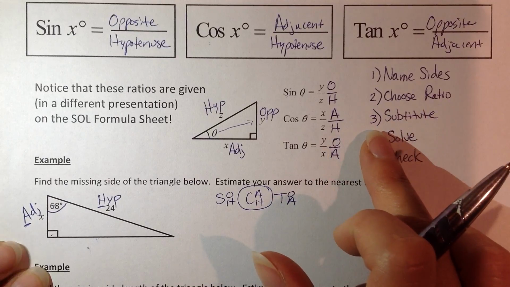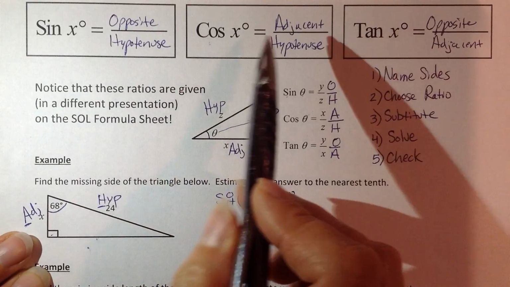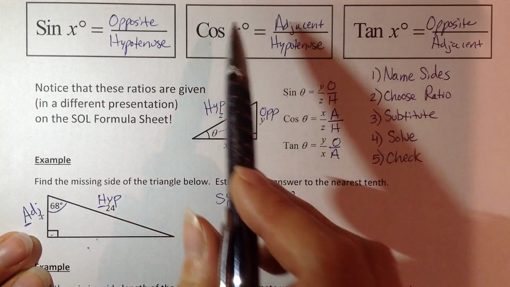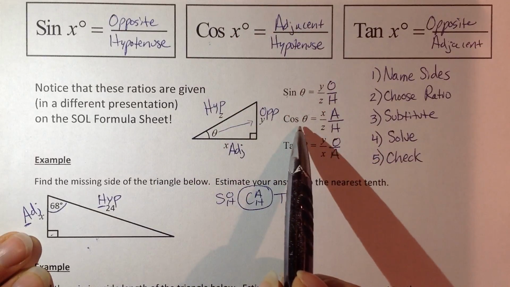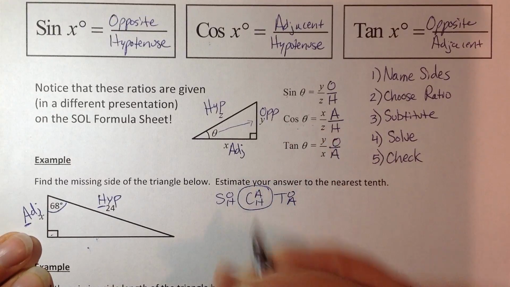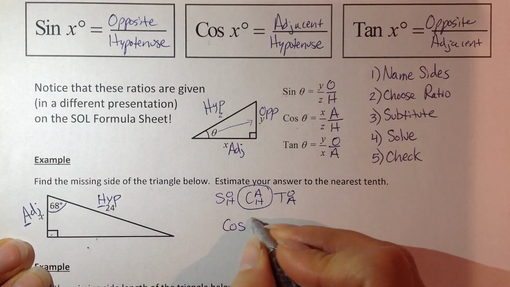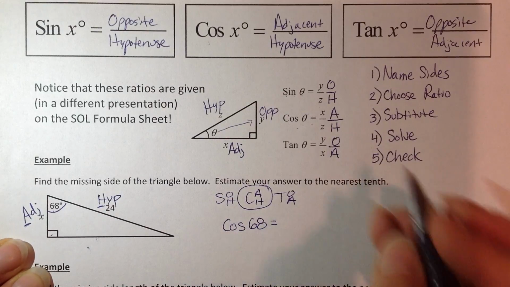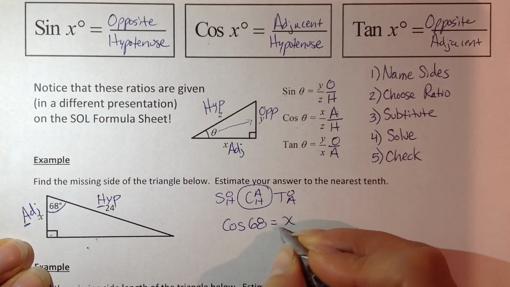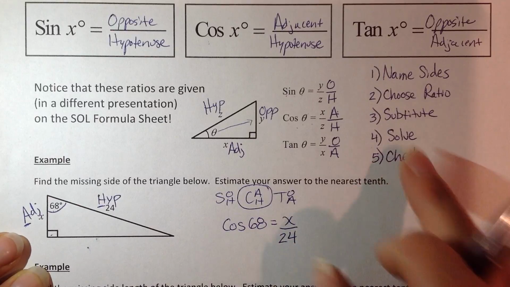That's step 2. Okay, step 3 is to substitute into that equation so that we can solve. Okay, so cosine, here's the actual equation, because when I write that, I don't really have it in the equation format. So here, or if you're looking at your formula sheet, so it's cosine of an angle equals adjacent over hypotenuse. So cosine of an angle, we're using 68, is equal to adjacent over hypotenuse. So adjacent is x, hypotenuse 24.